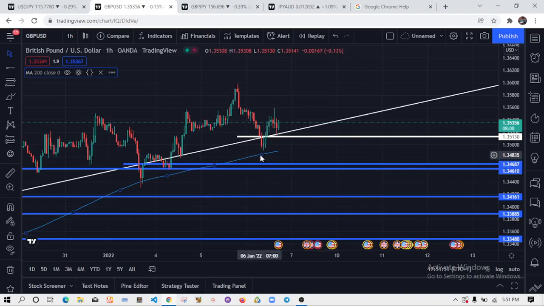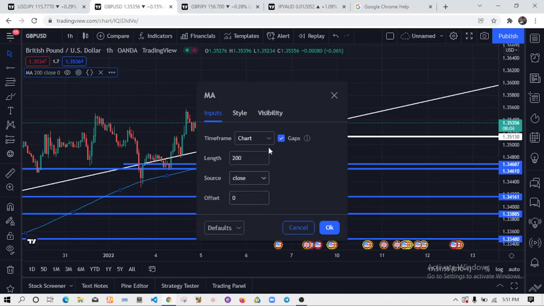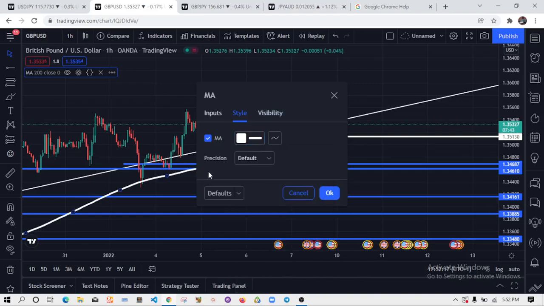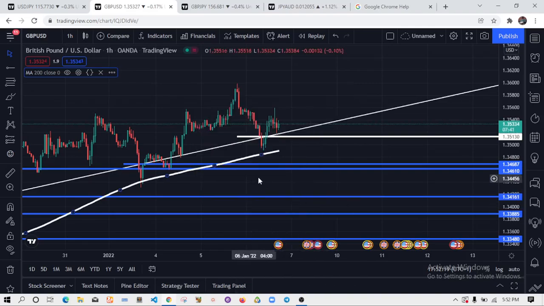So I'm going to change the color of this moving average to white also, or milk color. Okay, so I will go to style, go here, then change the color to the same color. I just want all these significant lines to have the same color. Okay, so after that let me just increase it a bit. Good. Or to this level. Okay, we are good. So I'm going to click on OK.